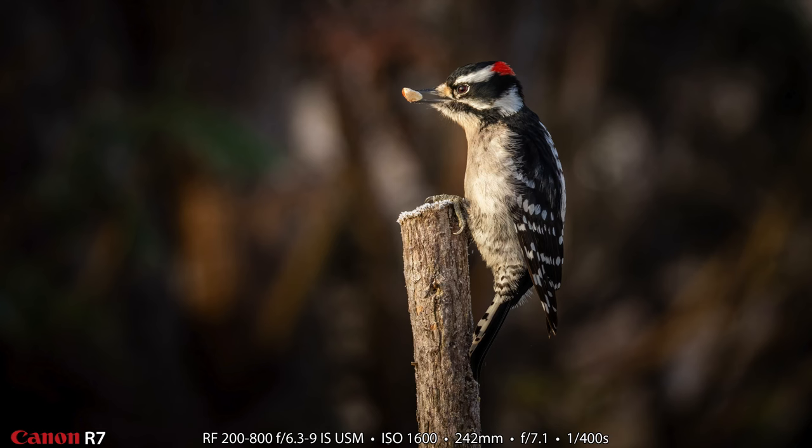So goodbye ball cap. Hello, stay in manual. This photograph was severely overexposed, and I did not think I was going to be able to recover the highlights, but turns out I was able to recover them, and here is the final version of the shot. It's the male downy woodpecker on one of the perches, and he has gotten a seed from someplace else on the porch and then gone and landed there with it, and I really like how this turned out.